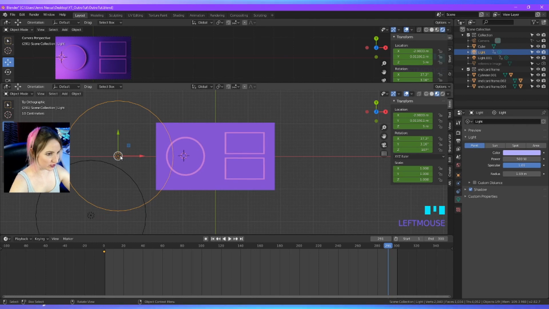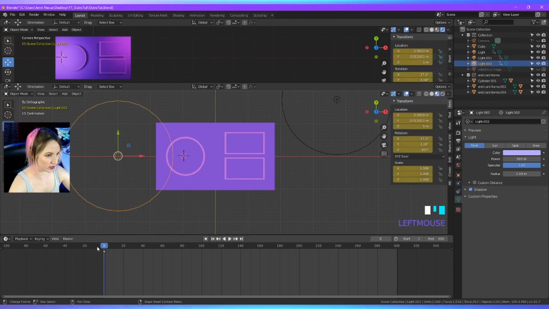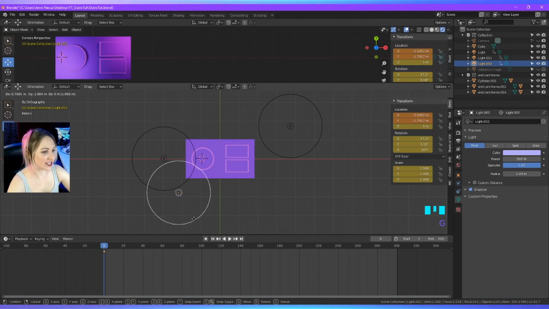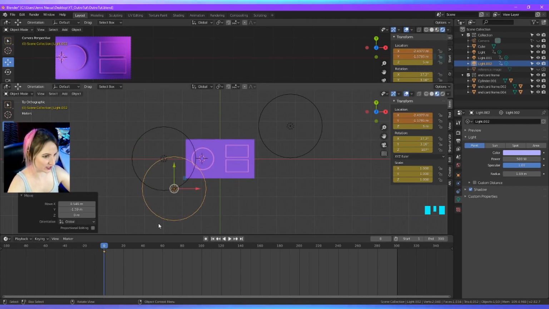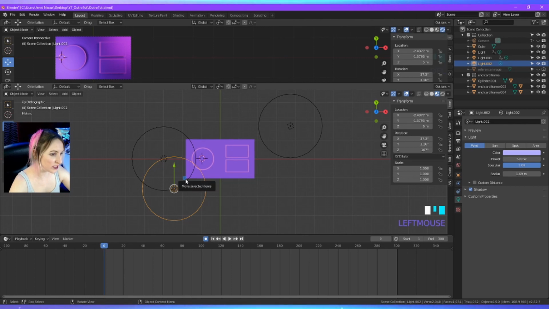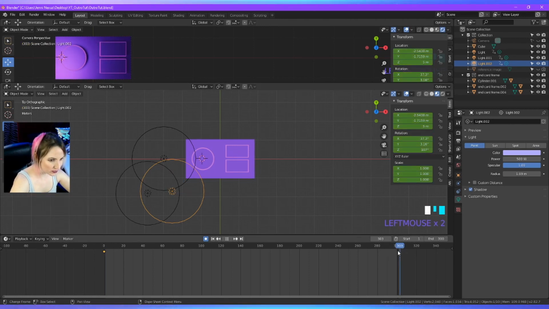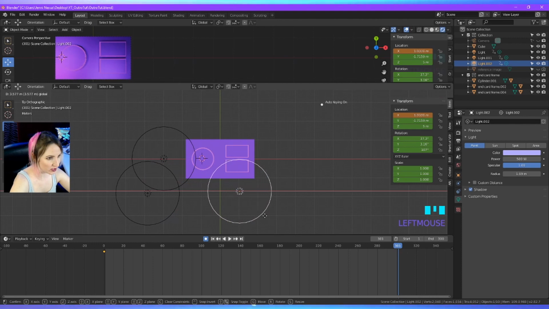So we'll take that original light again, Shift D, and at the beginning here, hold on a second. Let's just make sure that the one that we have selected has got a keyframe where we want it. I'll just delete that one if I'm unsure. We'll just, for example, press on the record button, and when you grab onto this and let go, then it'll make a little keyframe automatically for you where it is located. And then this one, we can go down here, and same thing, we're gonna move it. We're gonna just animate this one across.